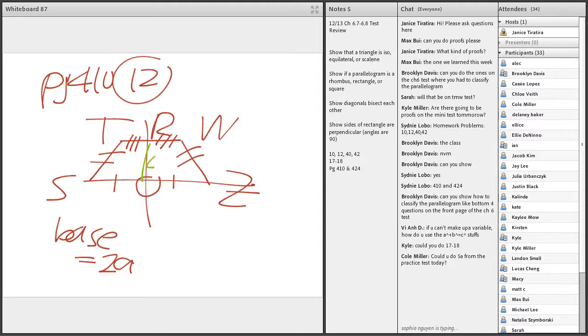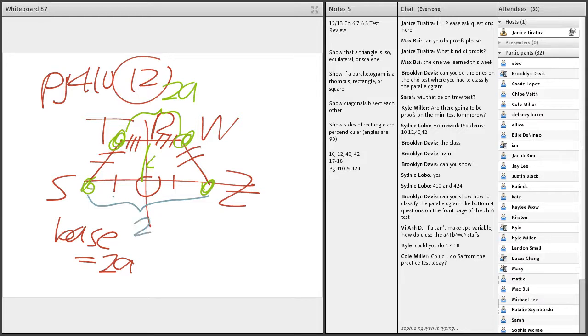So what are we trying to find? What are the coordinates of the vertices? So we don't need to find R. That's not a vertex. We need to find T, W, Z, S. And it only gave us one base. Interesting. So I think number 12, we have to create another base. So I'm just going to pick the top as 2A, but we were not given another base length, so I'm just going to pick another one. So that's the bummer part. I'm just going to pick 2C or something like, oh, no, I can't do C. I already did C. Let's just do like 2B. So this was not given, okay? So I just created a new letter, not A or not C. Okay, so from here, let me see, oops.